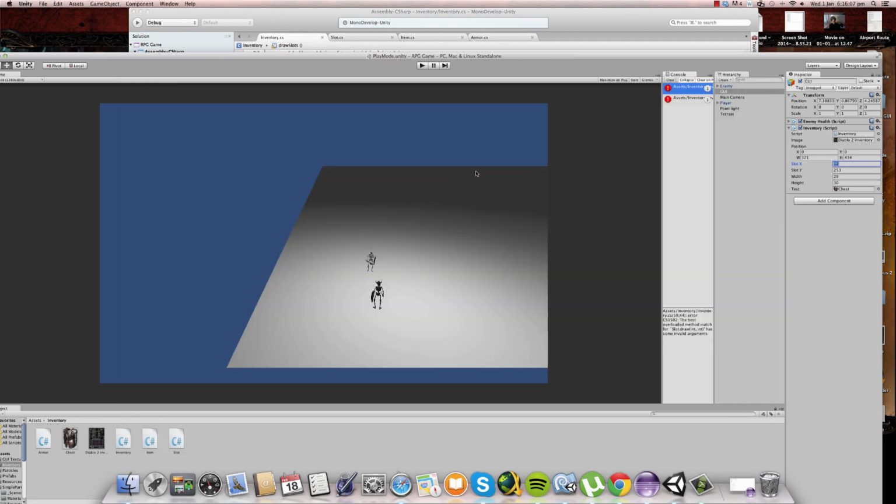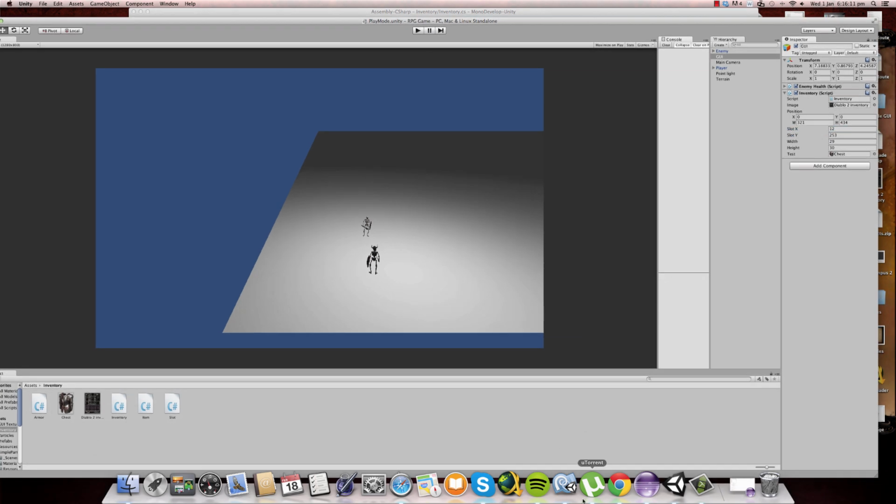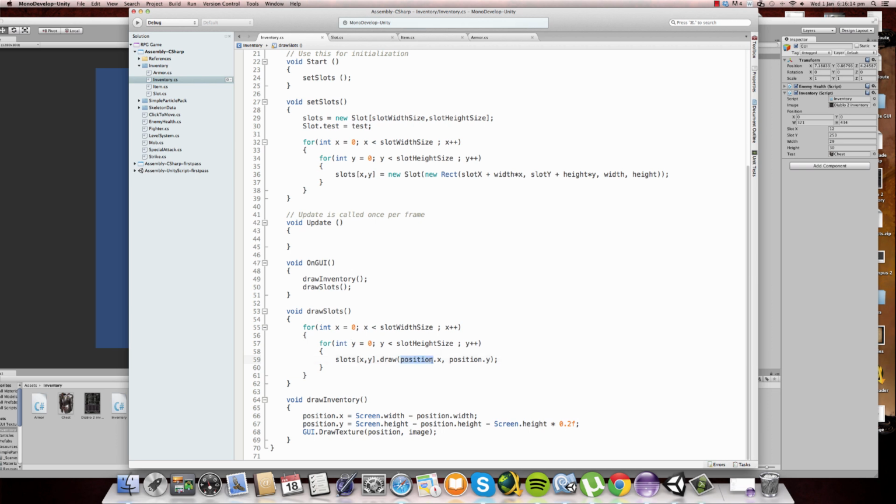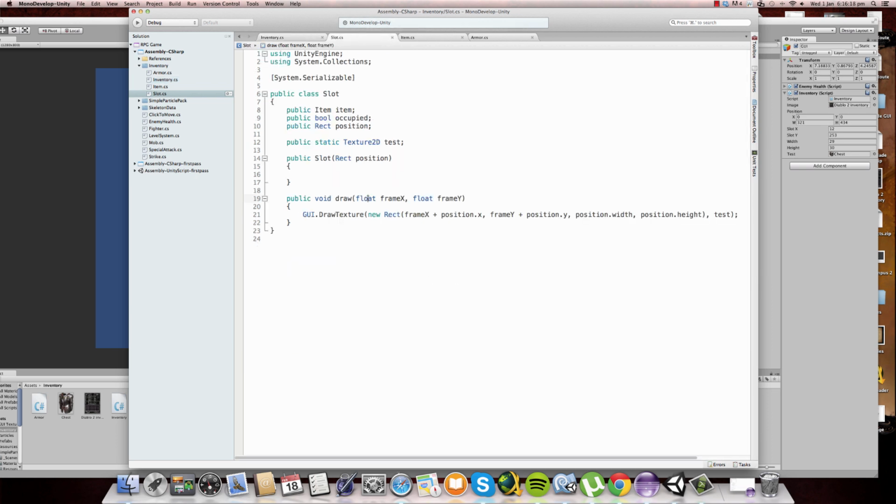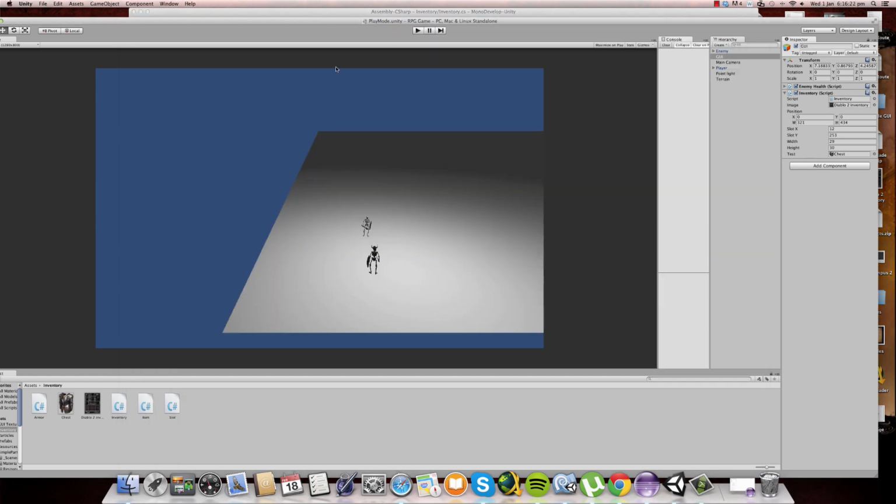Hopefully there are no errors. Yep, because when you say position.x, it returns a float variable, so let's make it float so life becomes easier.